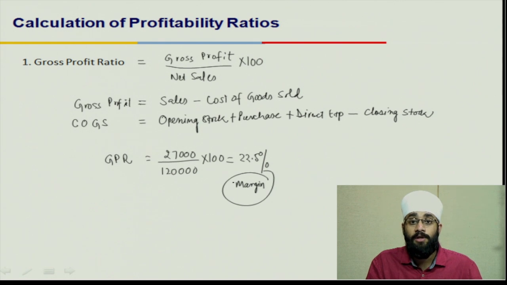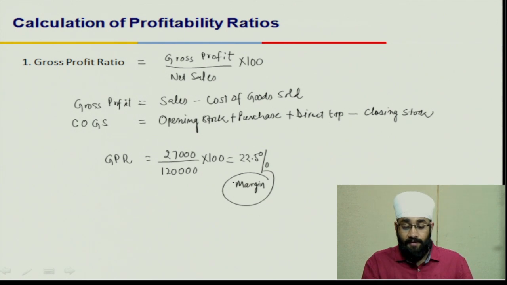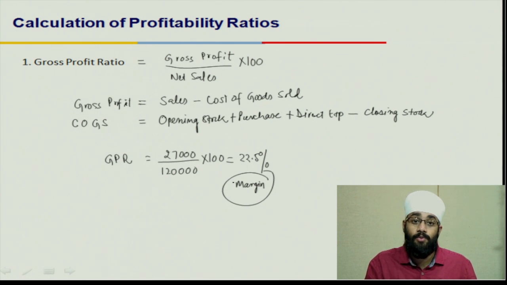Using this margin, you can then see how much of it you can afford to spend on selling and promoting the goods. You can spend on advertising, hiring sales staff, etc. And whatever remains will be your net profit. So the higher the margin, the better it is for the business. There are no ideal margins in different businesses, but you have to look at industry standards and industry averages to compare the firm that you are analyzing.